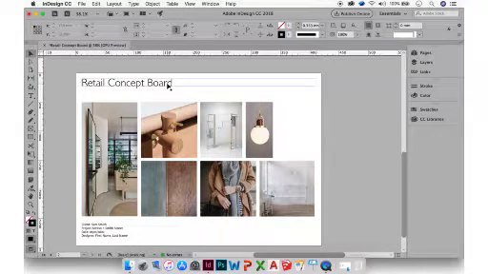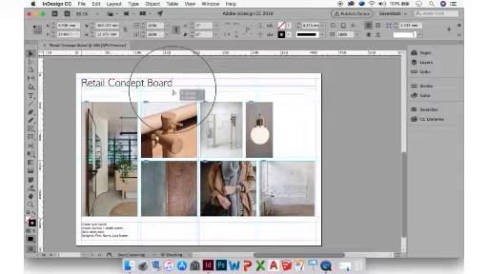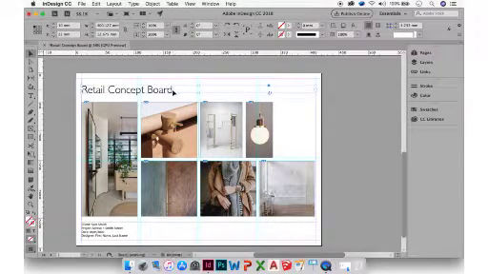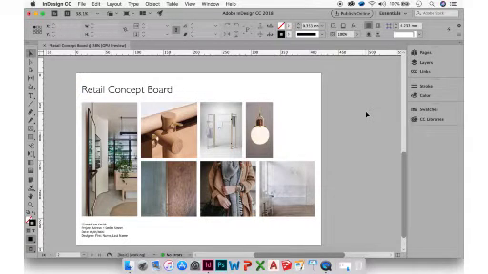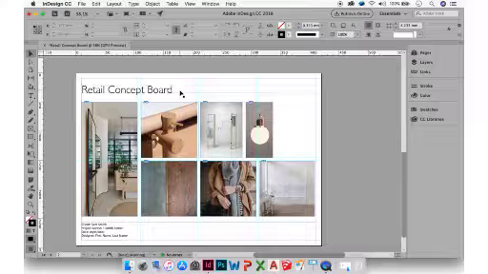Now it's looking okay, but I think I need to change the placement of this text up here and maybe add a bit of color, or just like a bit of a background. So I'm going to hit W again, and all my guidelines come back. So I want to move this text box, so I'm going to click and drag down, probably a bit more in the middle. I'm going to hit W again to see what it looks like. Yep, I think that placement is much better.